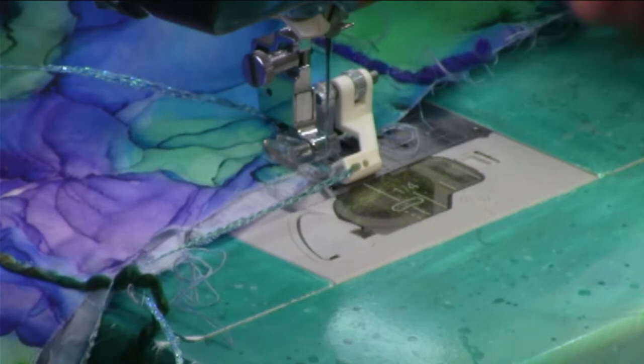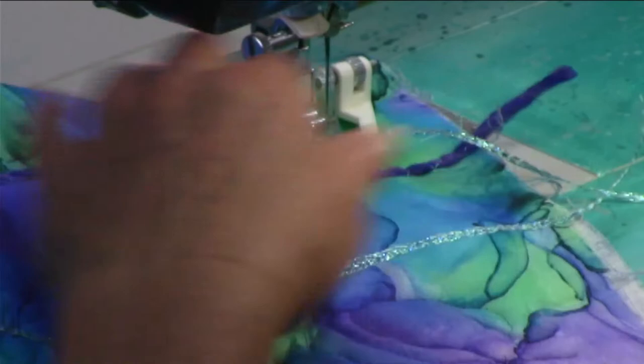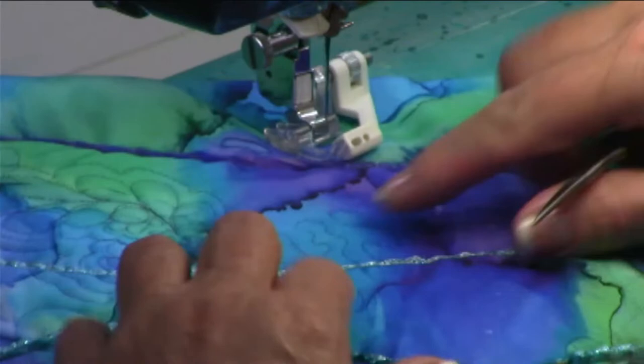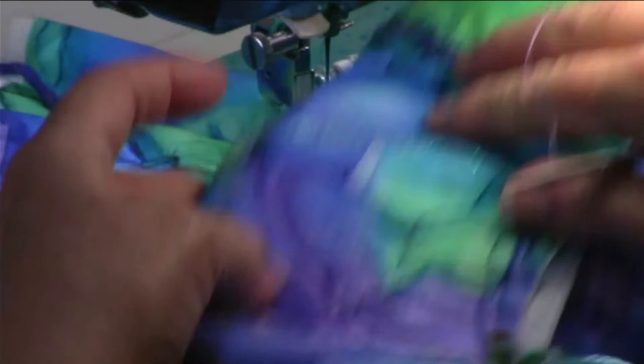I like the shell tuck stitch better on a blanket stitch project as well. It's also a lot easier for you. You don't feel like a cat trying to chase a ball. So you see how much wider that looks than the tighter width that it has there. So you can see this is it with a shell tuck stitch on it. So it's real narrow. And then I'll fold this up to show you what it looks like with a straight stitch sewing down the middle. So completely different looks.